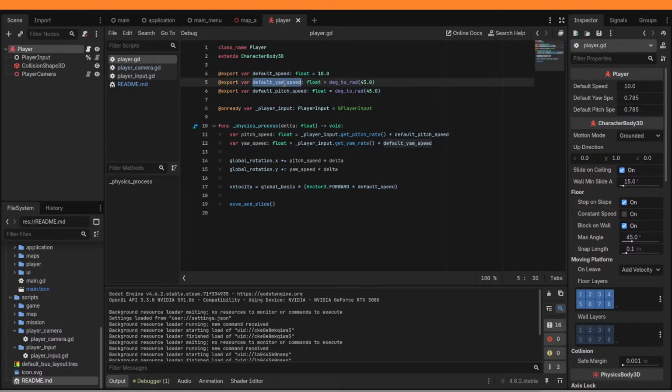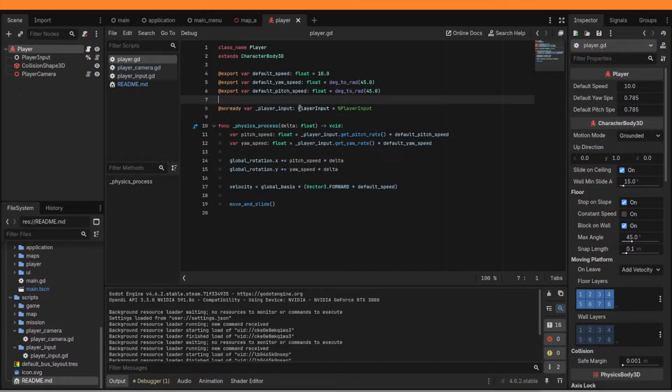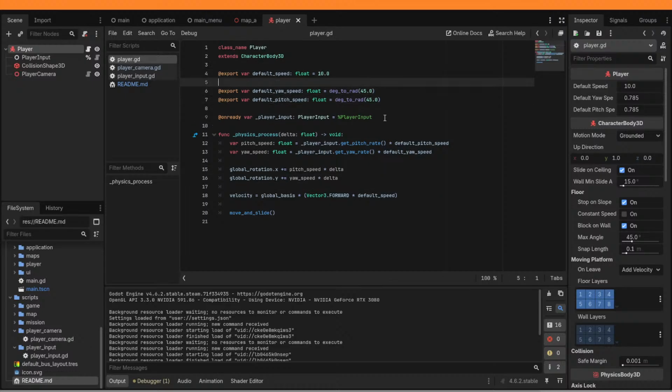First things first is that the turning feels weird. It's hard to explain, but it feels really, really rigid and just not good at all. I think I also need a boost. So let me add in another export for boost speed.